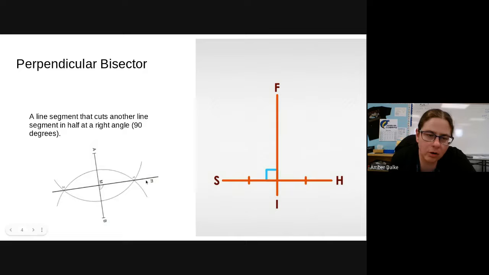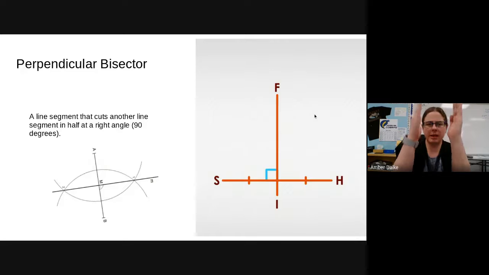Okay. Then over here on the left, these will show up on your test sometimes. This is what a perpendicular bisector looks like. If you use a compass to draw one, the curved lines are from the compass, but the bisector itself is the straight line that passes through them. Okay, so line AM is equal to line MB, and these 2 cross at a perfect 90-degree angle as well. So we can say that this line here, which looks like it's labeled with a lowercase m, a little weird, it's a perpendicular bisector for line AB. Okay, so we had parallel lines, we had perpendicular lines, we got the perpendicular bisector.